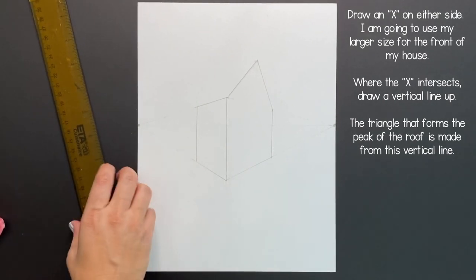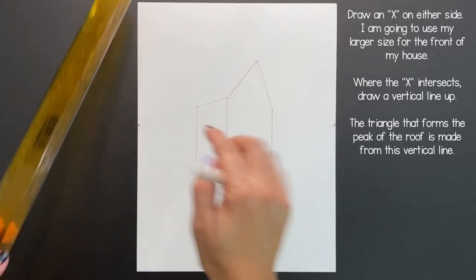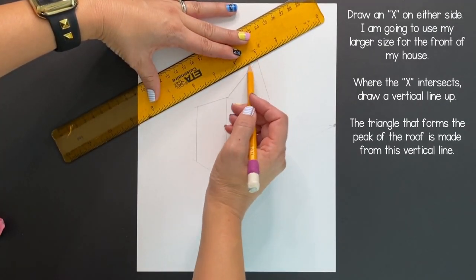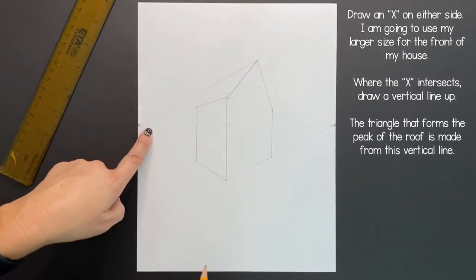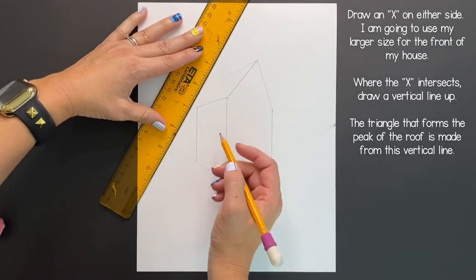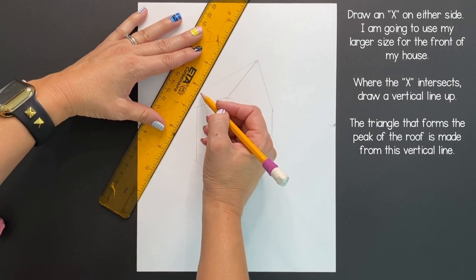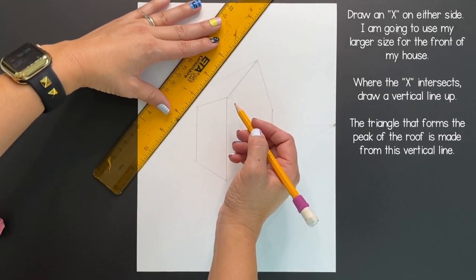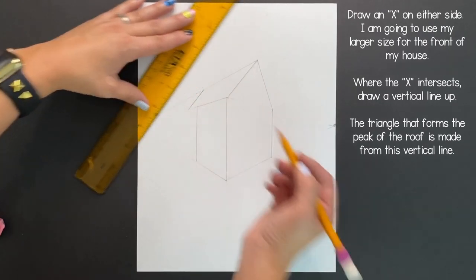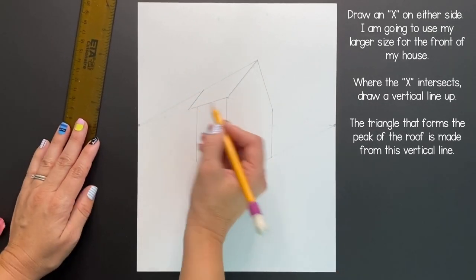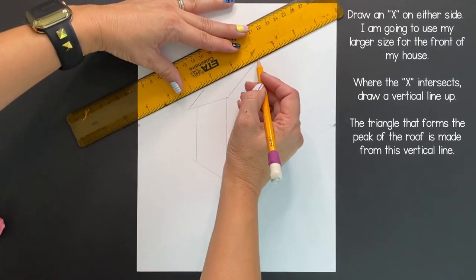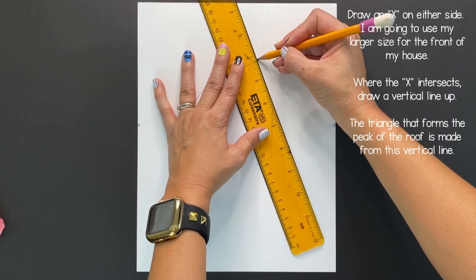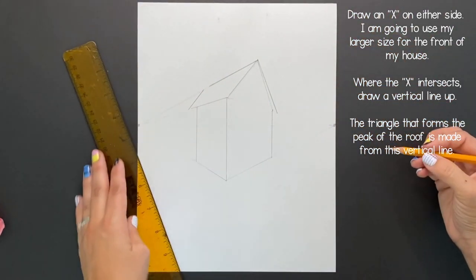To finish off our roof we are going to draw another diagonal line going to the vanishing point on our left hand side. Draw it nice and light and now we're going to draw one more diagonal line parallel to our diagonal here. I like to start with my ruler and then just drag it down so that I know I have a nice parallel diagonal line. You can go in and then just darken up those lines you just drew. And now we have the basic shape for our birdhouse.